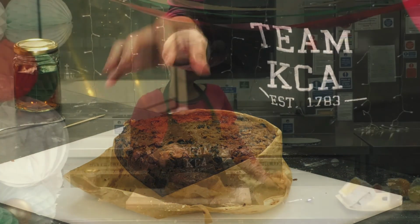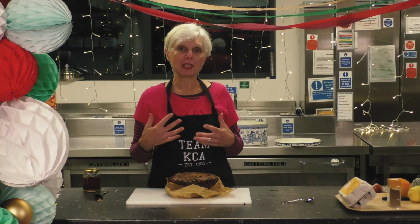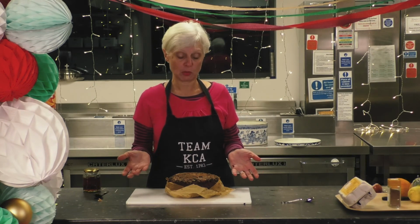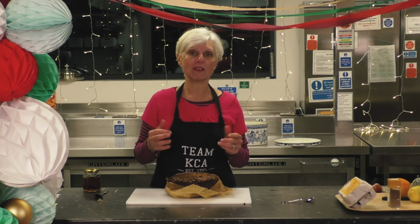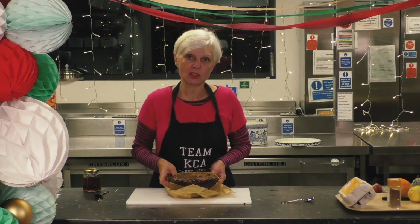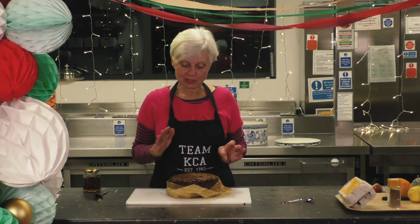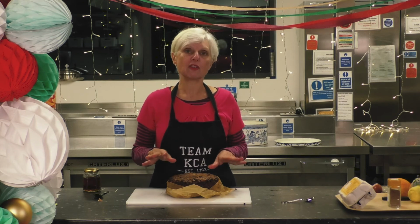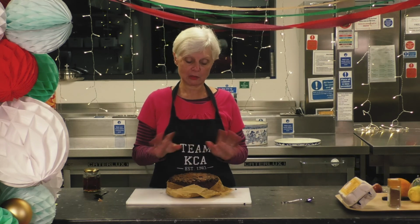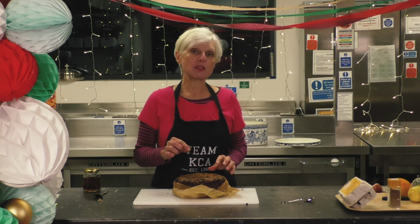The cake matures, so someone said to me, oh, how does it last for so long? But it does. It will last for months, to be honest, this cake. As it doesn't go stale, in fact, it gets even more moist. Using the brown sugar, there's a high level of fat in there. It just stays lovely and moist, and all that fruit, it's absolutely fine. It won't go mouldy. It's a fantastic cake to use. But we're going to put some more brandy in.